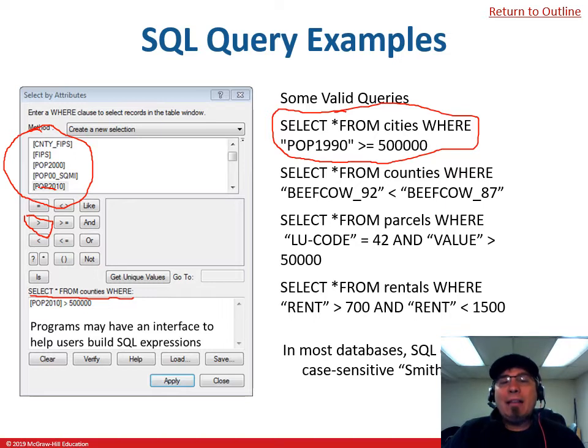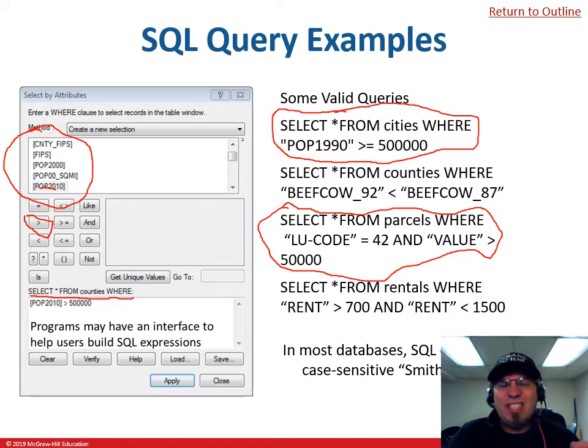When you add multiple criteria like this, which we'll talk about in a bit, you're making it a more specific question. You're restricting it even more. You're going to get back way less from a question like this because it's very specific in nature. And you know what? That's a good thing, because when you're doing GIS, what you want to do is whittle down the data to just what you need.